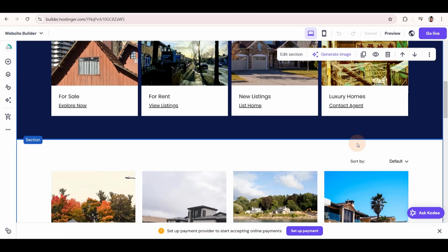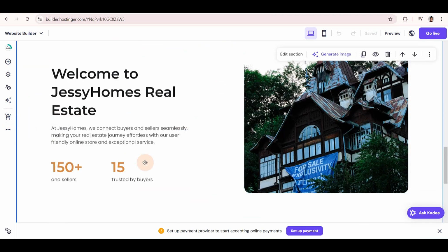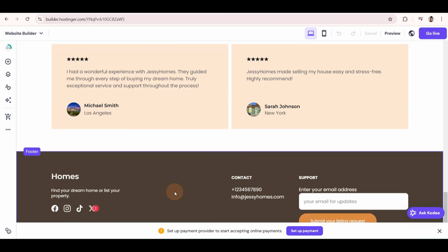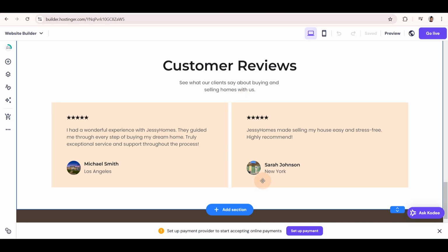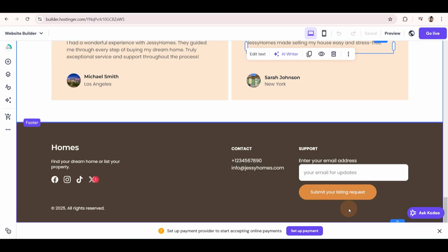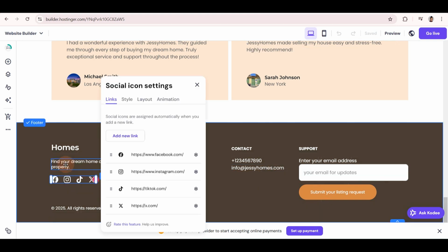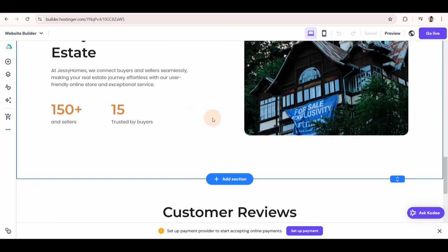So yeah, this is basically how to just use AI to create your dream website. I didn't have to code or do any of this myself. Obviously, I might want to change some images here if I actually have a house for sale, or I might want to change the customer review here to real customer reviews. So the only thing you need to do is to change the information. So you just click on it, click on edit, and add the links to your website. That's all you need to do basically.